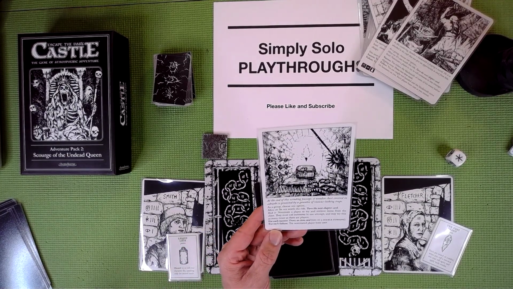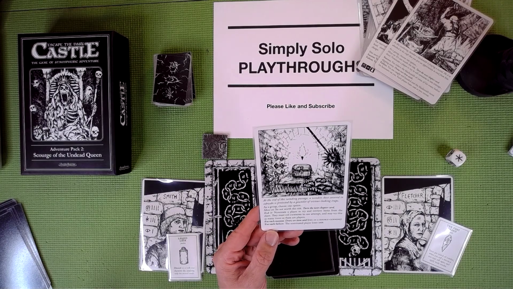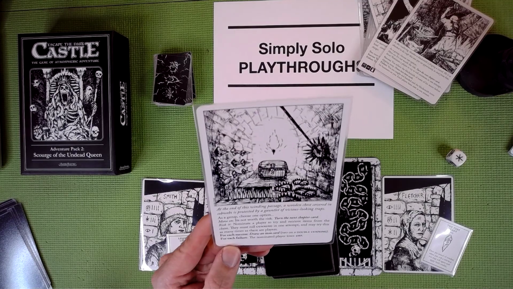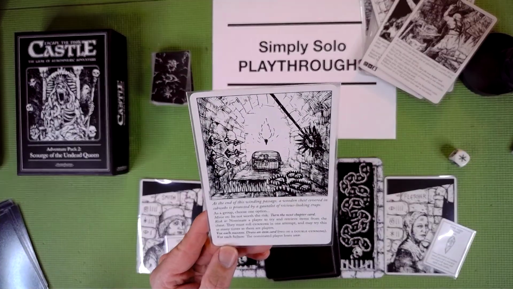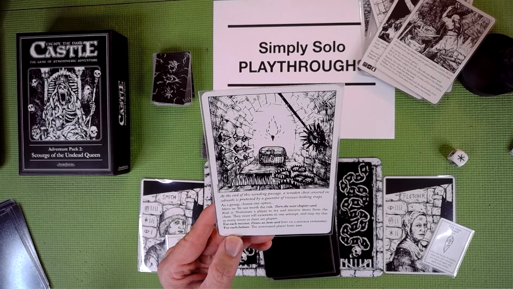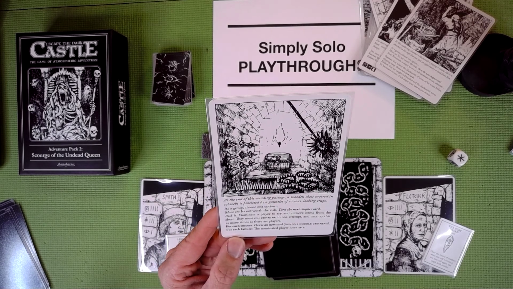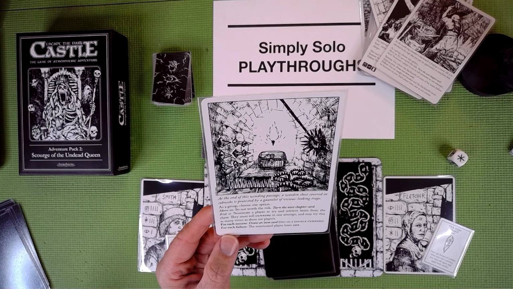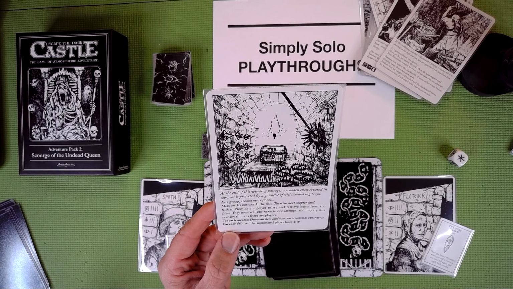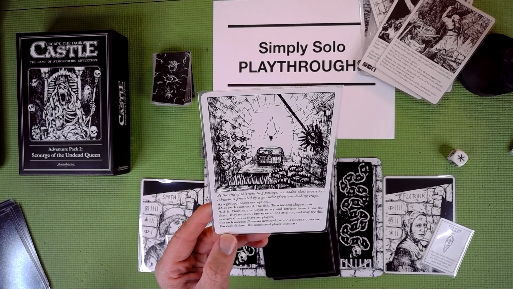At the end of the winding passage, a wooden chest covered in cobwebs is protected by a gauntlet of vicious-looking traps. As a group, choose one option. It's not worth the risk. Move on, turn the chapter card. Risk it! Nominate a player to try and retrieve items from the chest. They must roll a cunning in one attempt and may try this as many times as there are players.